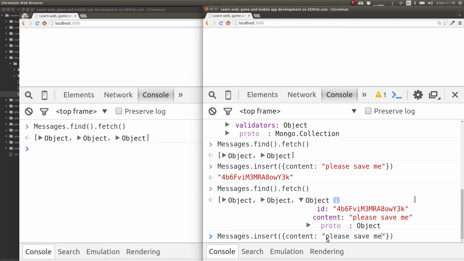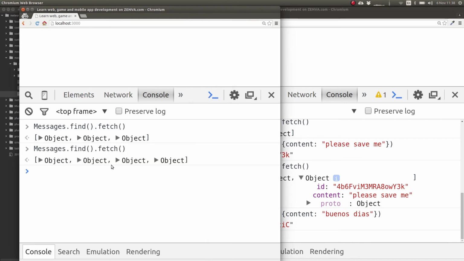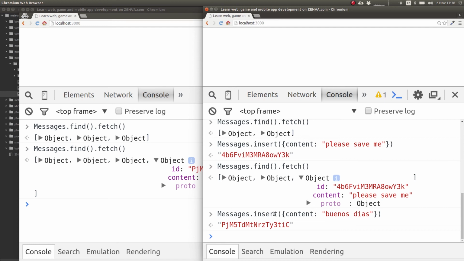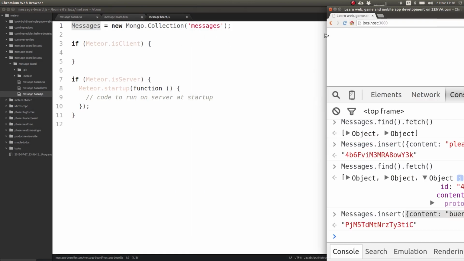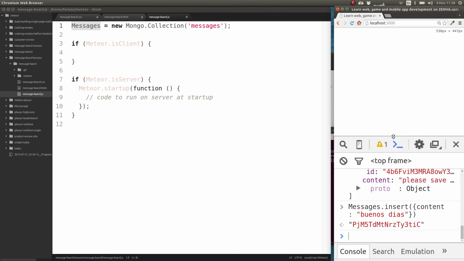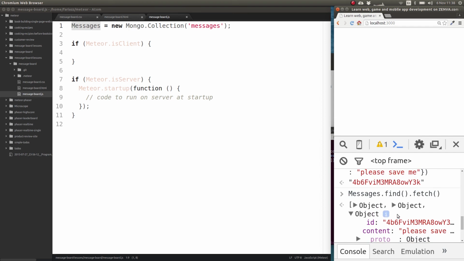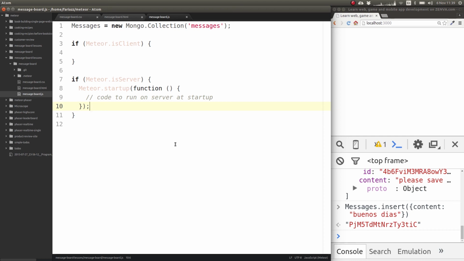Now, what if I add another entry to this collection? So let's call it buenos dias, hello, good morning in Spanish. And I do another query, see how that's also added. So basically what happened was that I inserted something locally that was sent to the server, to my local server, and that was sent back to all the other clients that were connected to that server. So this is absolutely fantastic, and it's great when it comes to web application development, as you'll find once you start using it, and also as you start learning the quirks and also all the security concerns, of course, that are associated to this, but that can be properly handled in Meteor.